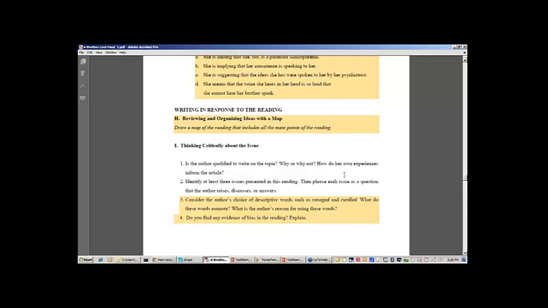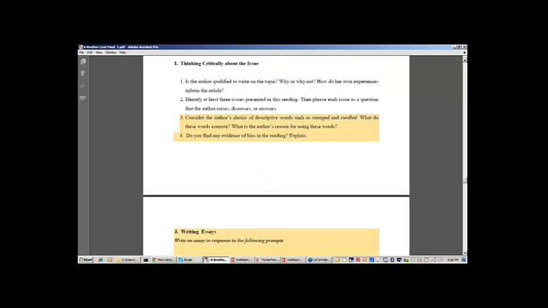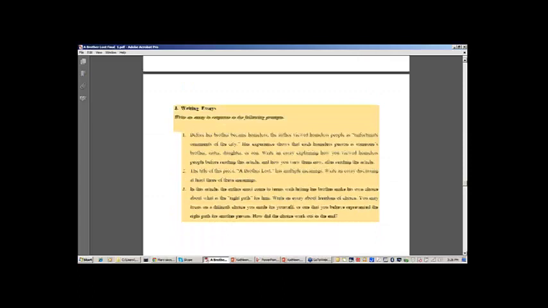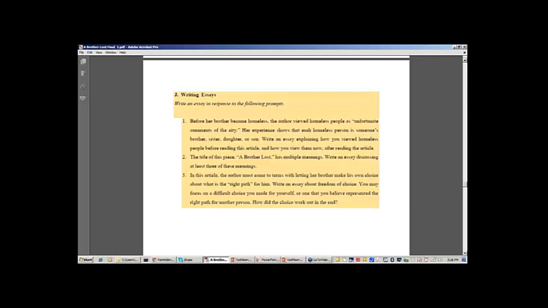And then for the critical thinking, I'm going to now ask more questions about the issue. I had them examining the issue in level one. Here it's thinking critically about the issue. My questions are more extensive, a few more at least, on the issue. And then on the writing of the essays, we're into essays now, not paragraphs. Less personal experience. They're writing about aspects of the reading. Question two asks them to consider the title and write about it. They're examining viewpoints in item one. They're addressing a concept, freedom of choice, in item three. The scaffolding then is moving from the kind of writing, paragraph to essay, from personal to less personal, and from your own ideas, your own thoughts and opinions, to concepts and ideas.